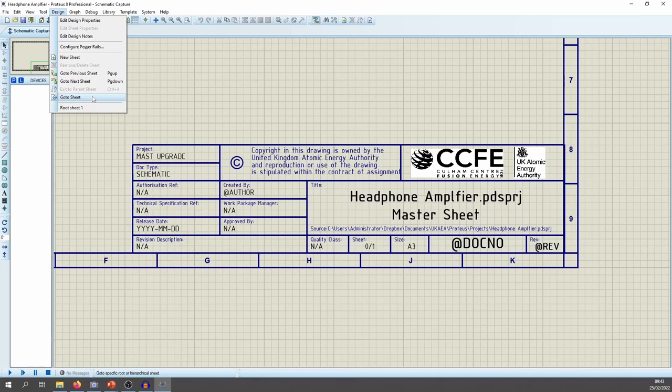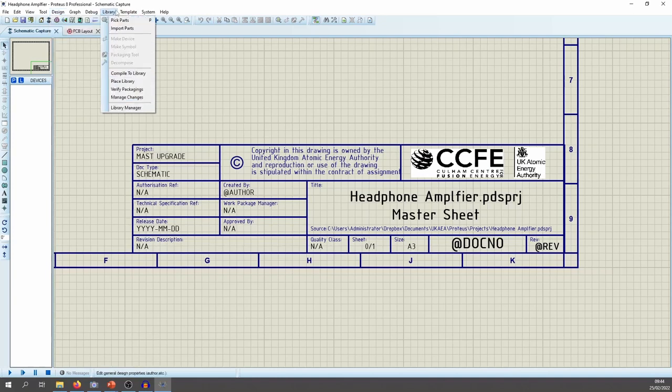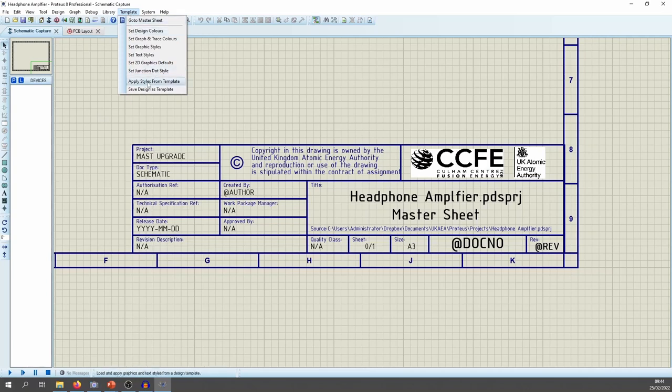Okay, so I can just load it into other projects afterwards. Yeah, so I've made one project already, but I can put a template on. So I think apply styles from template will allow you to retroactively fit a template to an existing project.